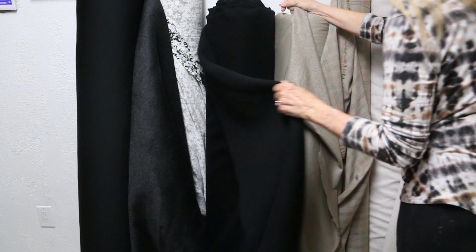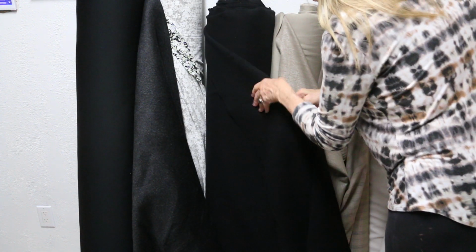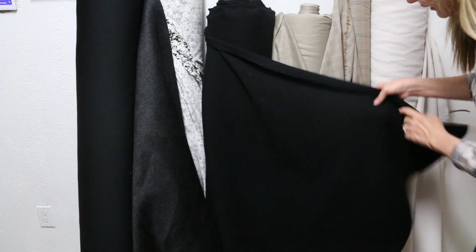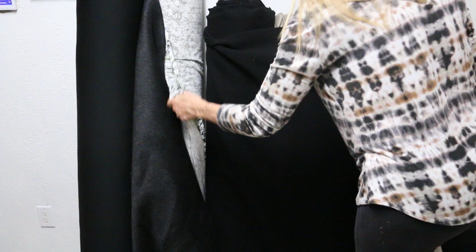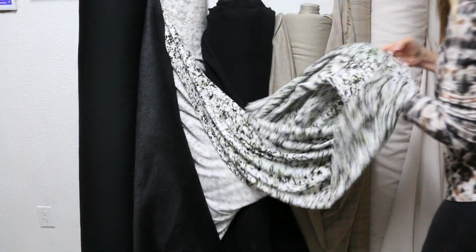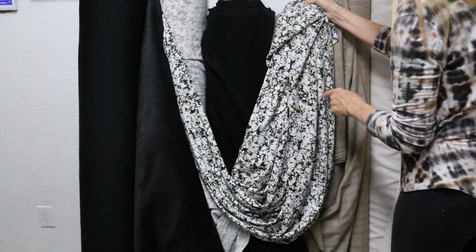And then we have cashmere, and it's 100%, it's black. It is stunning. I guess all cashmere is, but this in particular is definitely a coating. It's perfect for a cape, a coat. It's warm. It's lovely. It really is beautiful. We do not have very much of it. Somebody said the other day they missed the other cashmere we put up. Don't wait on that. I think this is all the cashmere I've got left.